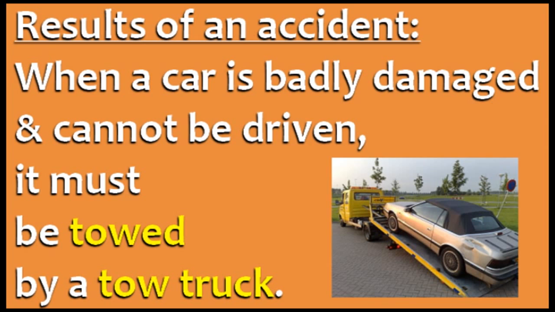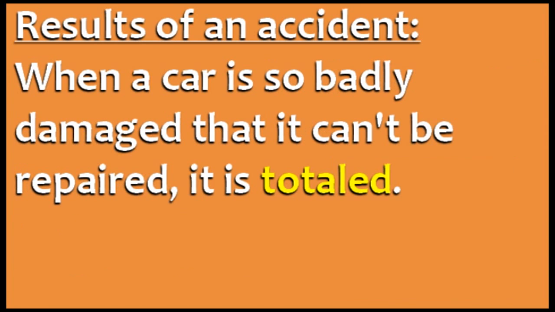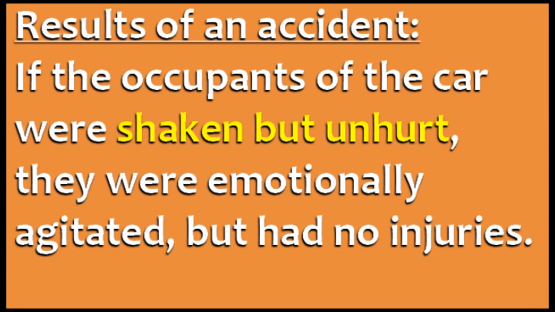When a car is badly damaged so that it can't be driven, then it needs to be towed, transported by another vehicle, which is called a tow truck. Your car can also be towed if you park in a prohibited area. There's a special word for when the car is damaged so badly it can't be repaired. We say the car is totaled. Finally, if the occupants of the car were shaken but unhurt, it means that they were emotionally agitated, shaken, but they had no injuries, unhurt.